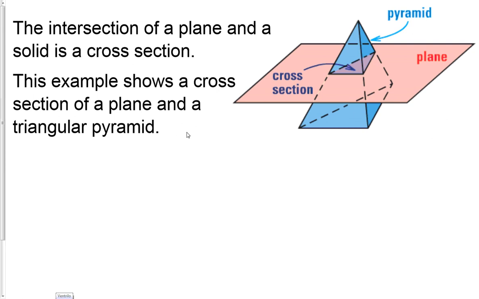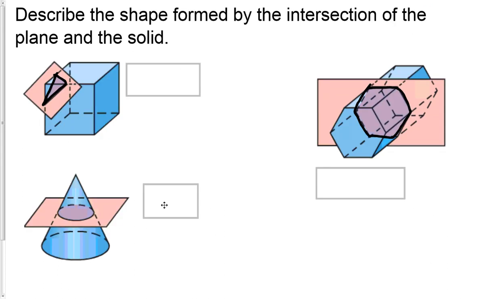Moving on, we've got cross section. Typically, if we have a plane intersecting through a solid, we'll have the intersection of the two form the cross section. Like in this picture, I kind of see the dotted lines form a triangle here, and the rest of this purple part. And so that cross section would be a triangle. So we're going to go through a couple of these, and then we'll wrap it up.